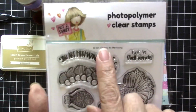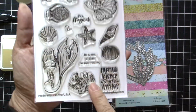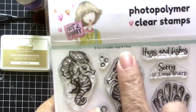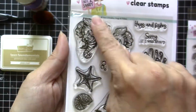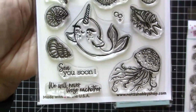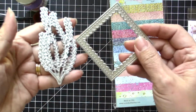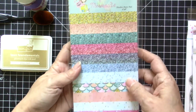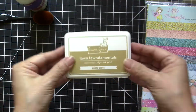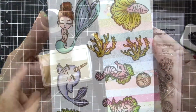I am back today for Not Too Shabby, and I will be showcasing the stamp sets and other components from the June box. So this is the stamp set that I'm using today called Hugs and Fishies, and I will be using the seahorse and the sentiment, a couple of dies from my stash, the new Slimline pattern paper from the June box, and this ink by Lawn Fawn with the blending brush and my art glitter glue.